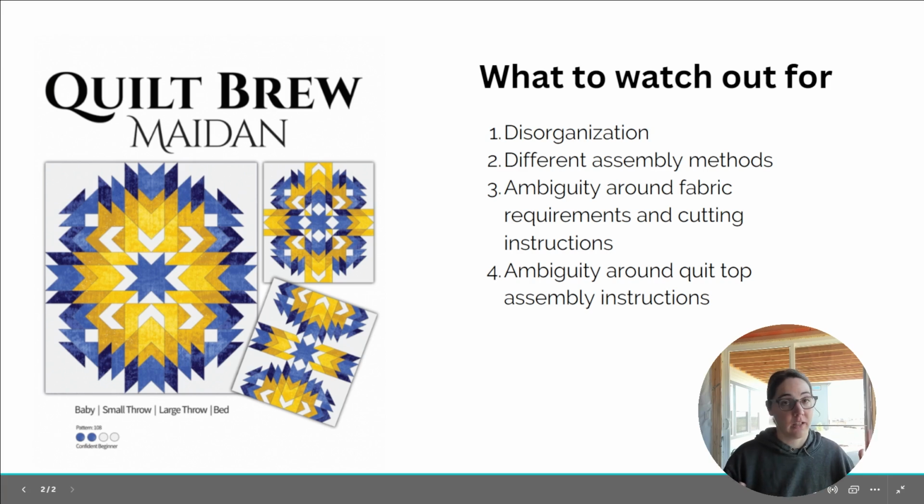So we're talking about lots of tables, very, very well-defined headers, sections where you know exactly which versions it applies to and which it doesn't. All of that goes into making this feel a lot easier than it looks. And that's important for like any pattern, but it's really, really important when it comes to these choose your own adventure designs. The other thing to watch out for is different assembly methods, right?